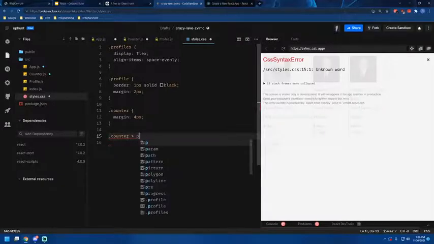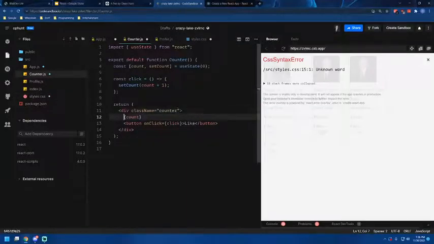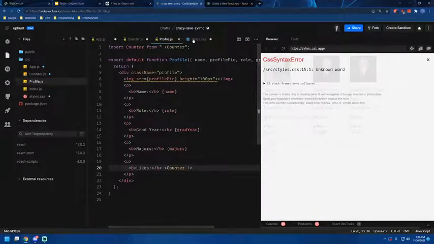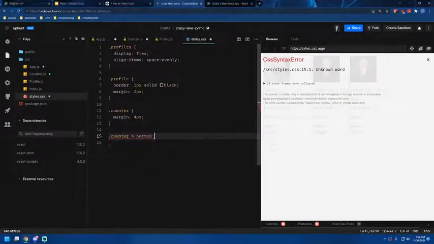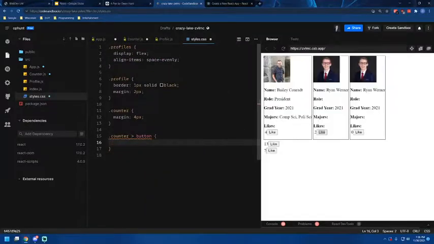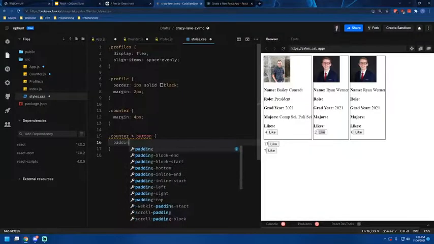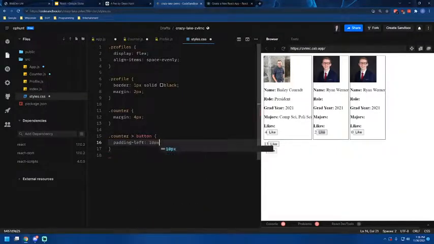But then we can do, is this inside a tag at all? No. For all the buttons that are inside of here, we can give them margin left 10px.